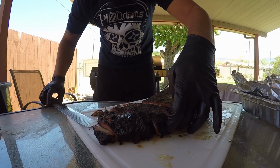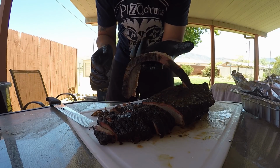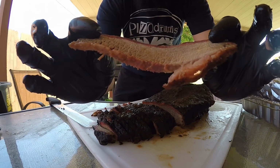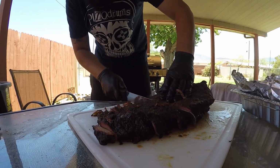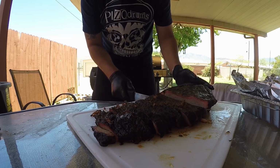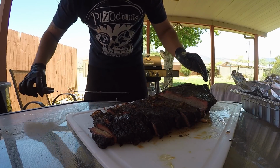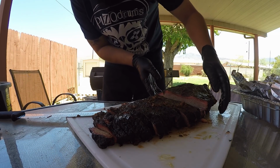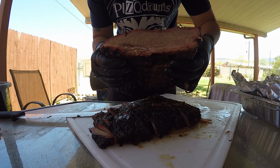Look at this piece right here. Oh, she's floppy. Nice smoke ring on it. Yes. We'll just keep going until we see two layers of meat. And we're almost there, actually. This is what I was looking for here. Let me try to show you guys as I sneak a piece. Now we're at the point, as you can see these two layers.